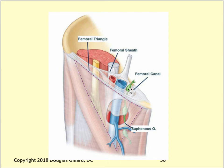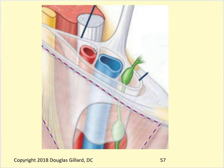Let's blow it up so you can see the subcompartments within the femoral sheath. Lateral, middle for the vein, medial. And that medial is the femoral canal. Super important. Everybody got that? What's in the medial? What's in the femoral canal? It's the lymph vessels, the lymph nodes and lymph vessels. And that's where the hernia goes.